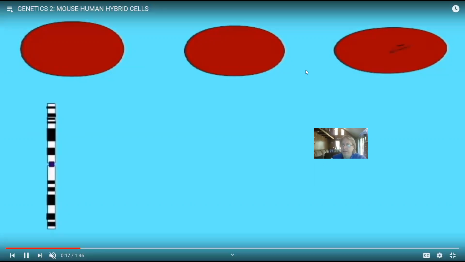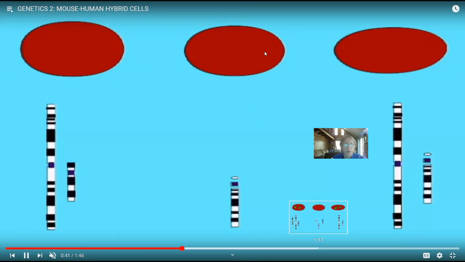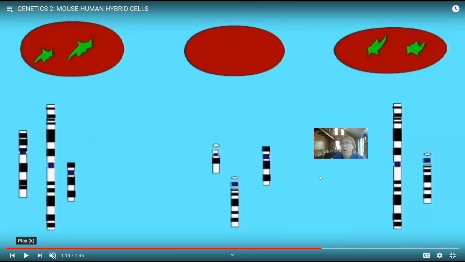Now these cells are unstable for a bit because they have so many chromosomes, they don't really match. And as it divides, many of the chromosomes will be lost. But at some point you can get a cell line which stabilizes, which now has a mix of, say, mouse and human chromosomes. Let's say you want to find a human gene. What chromosome is this human gene located on? Well, let's say we take these three cell lines, which are now part mouse and part human. And here are the human chromosomes. A number have been lost.